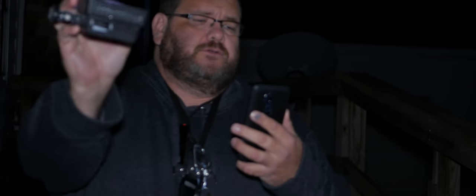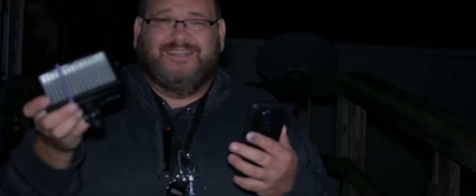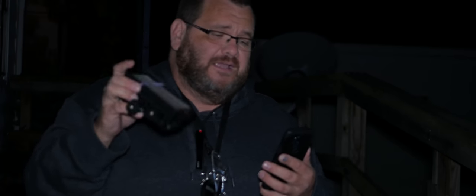All right, so this is what this light looks like when you have it on. As you can see, it's not as bright as this one right here, which is the light I was talking about, the little cheap $24 one. This one is pretty darn bright. If I need something more powerful, I would use that. For something quick and easy, I think this light does it.